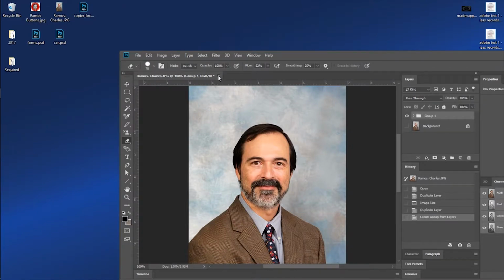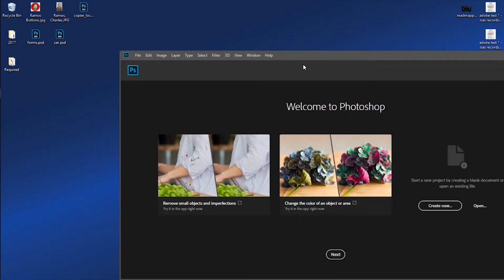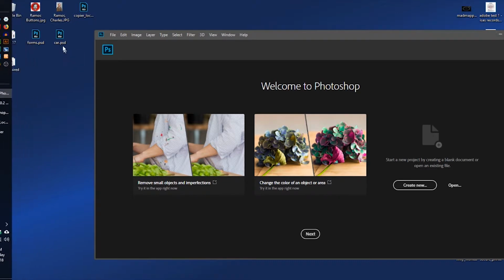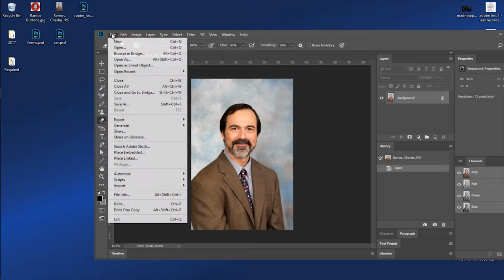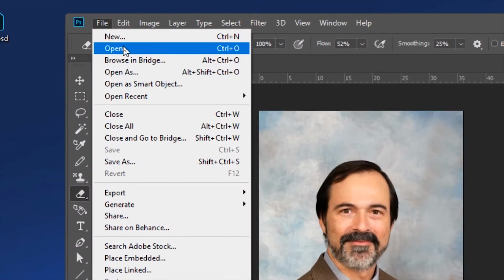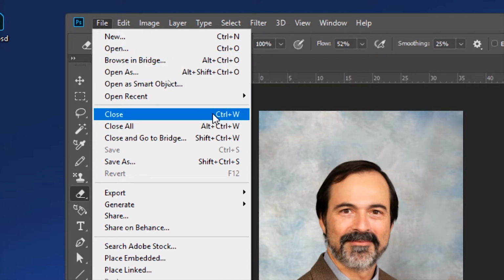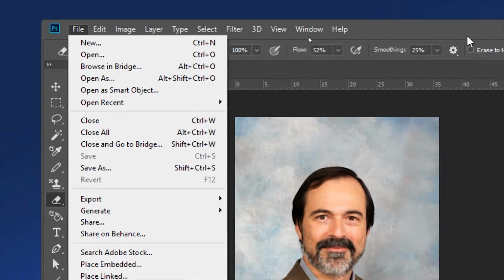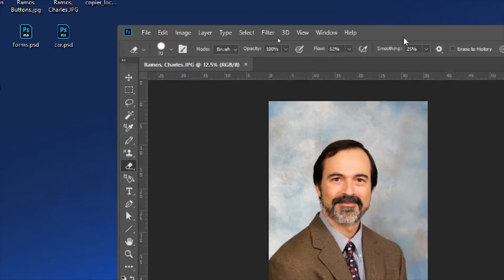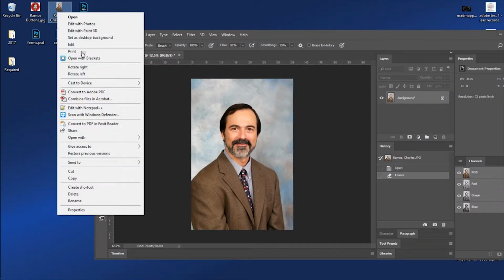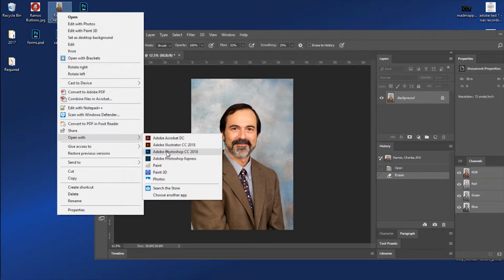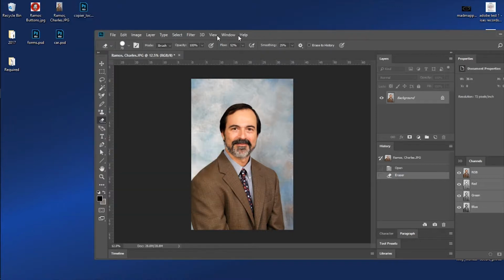One of the things that I showed y'all was opening an image. Just want to show y'all that, like a lot of other programs, I can drag and drop anything into here to open it. There's also a file open menu. Like many other things, there are a bunch of keyboard shortcuts, which can make your life a lot better and faster if you use Photoshop a lot. And then also, if you right-click on your desktop, you can open with Photoshop. So three different ways that you can open anything into Photoshop.